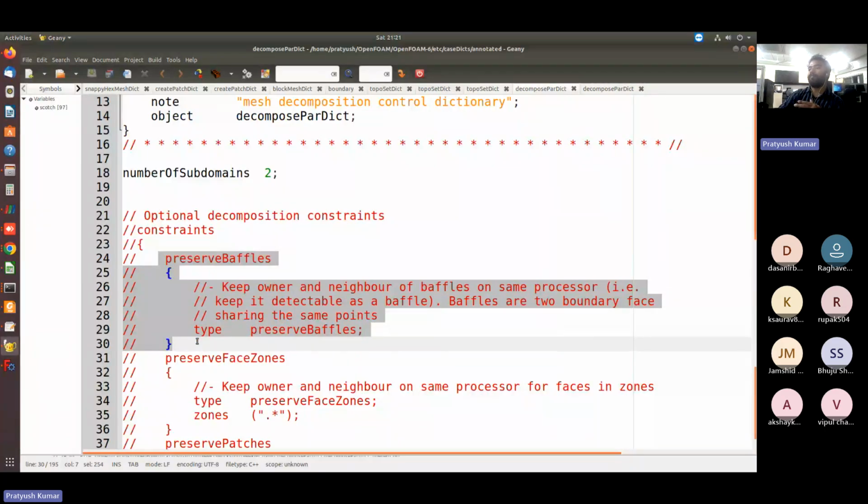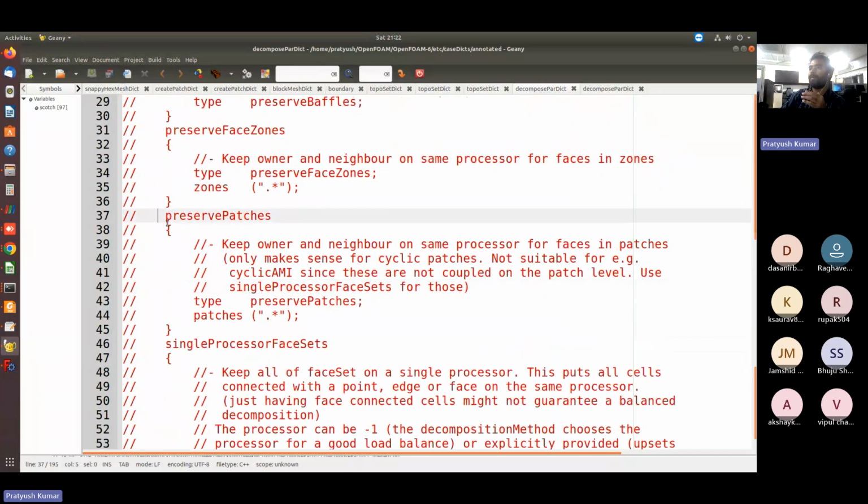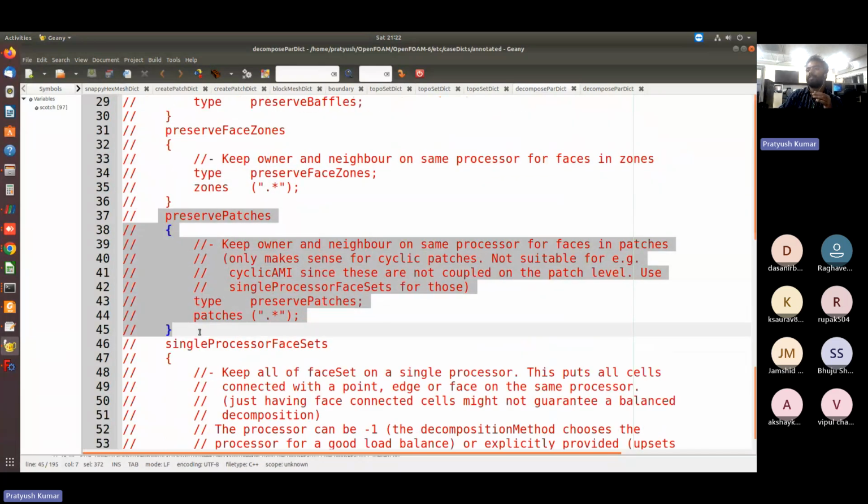Okay, similarly, if you want to preserve the face zones, so if you have two different face zones and you want to preserve them so that they lie on the same processor, then it is going to constrain this condition that you are applying here. Similarly, if you have patches and you want to preserve the patches, then it is not going to break this constraint.